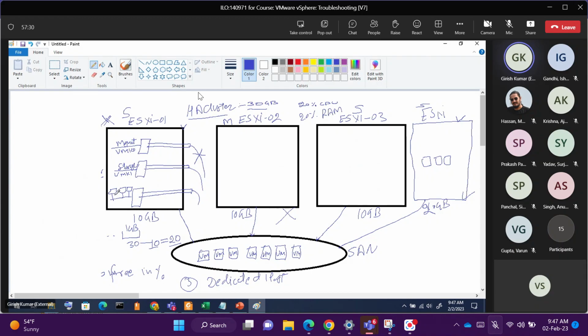Okay, now let me ask you a question. The VM is going to perform its read write in a flat.vmdk. I have LAN card 1, LAN card 2, LAN card 3. Which LAN card gets involved out of 3?